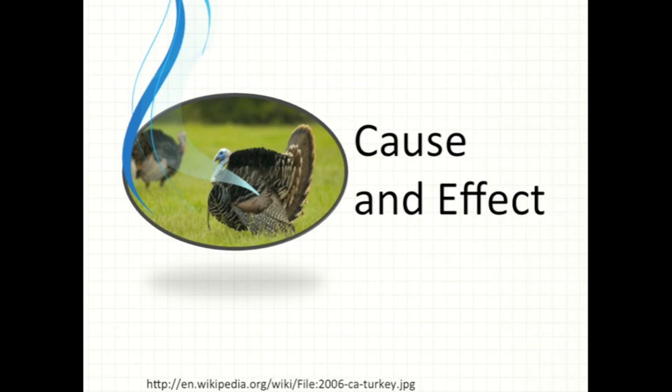We make this inference. We believe that one effect will always follow the same cause, but this isn't based on reason, Hume says. It requires that one to know the future will always resemble the past, but we can't know that. We connect them simply by habit or custom. So that means for Hume, all of our knowledge comes from habit. Hume says, What then is the conclusion of the whole matter? A simple one, though it must be confessed pretty remote from the common theories of philosophy. All belief of matter-of-fact or real existence is derived merely from some object present to the memory or senses, and a customary conjunction between that and some other object. Or in other words, having found in many instances that any two kinds of objects, flame and heat, snow and cold, have always been conjoined together, if flame or snow be presented anew to the senses, the mind is carried by custom to expect heat or cold, and to believe that such a quality does exist and will discover itself upon a nearer approach. This belief is the necessary result of placing the mind in such circumstances. It is an operation of the soul when we are so situated, as unavoidable as to feel the passion of love when we receive benefits, or hatred when we meet with injuries. All these operations are a species of natural instincts, which no reasoning or process of the thought and understanding is able to either produce or to prevent.